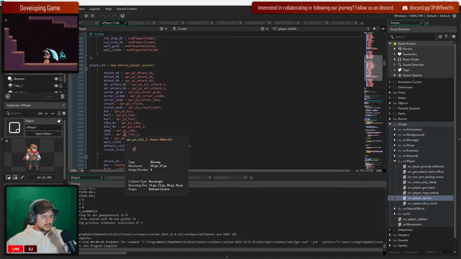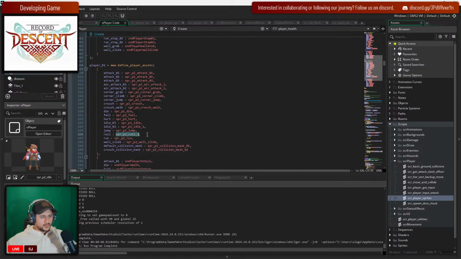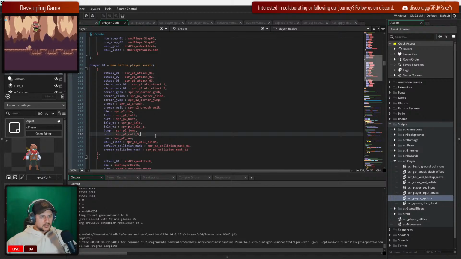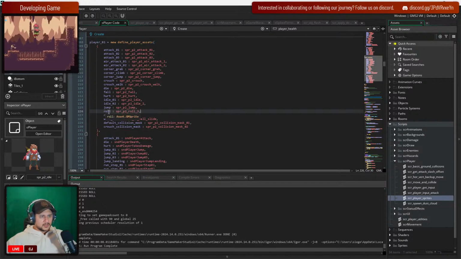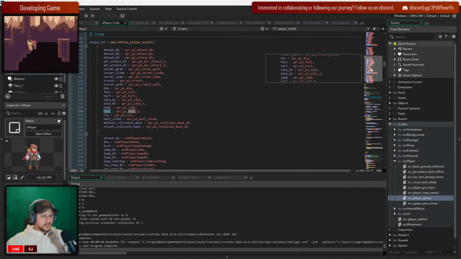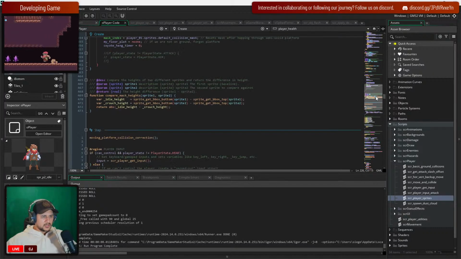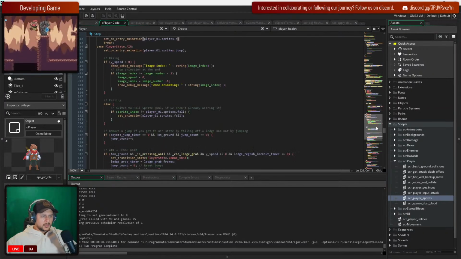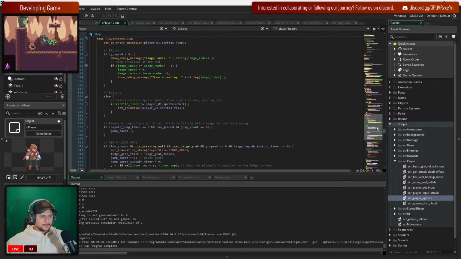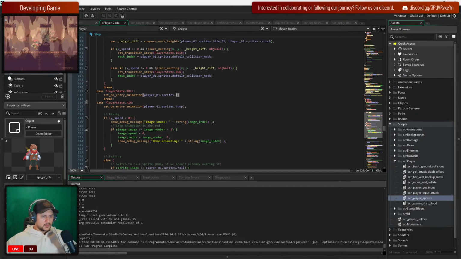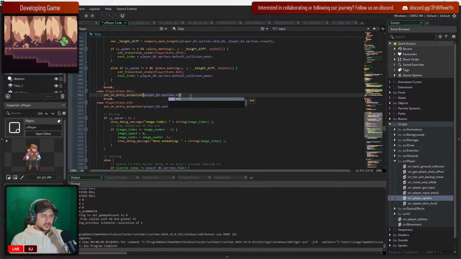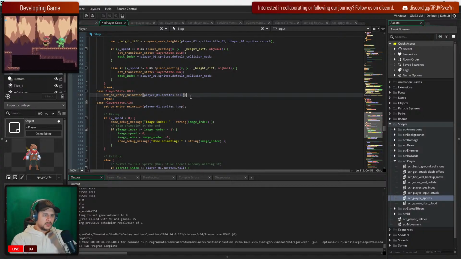Let's see. Yeah, we're not going to use roll 3. I mean, I guess we can. It's fine, actually. I'll use that. So I just need to grab roll now. But I thought I hadn't, but I did. I had already assigned it. Okay. That's a bit awkward because it's not showing up here. Oh, now it is. Okay.